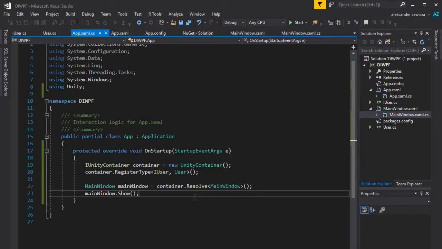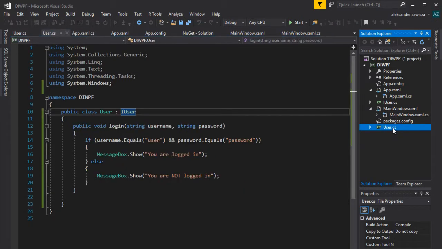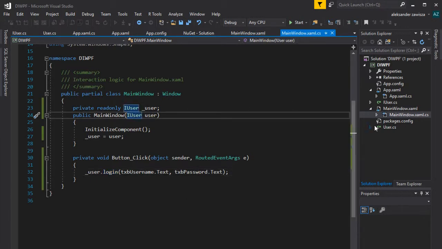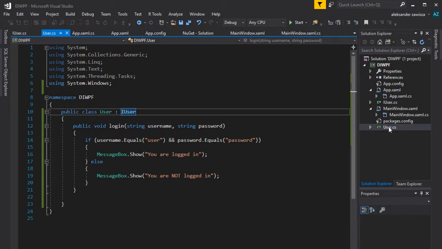So let me give you some more details about the dependency injection. This is how you can separate the classes. You don't want your classes to be connected in such a way that you're initiating the user class in the main window. They rely on each other. So when you make some changes to the user class, you would have to change the main window as well. Here, you don't need to do anything because it's implemented from the interface, and the interface ensures that all the methods will be provided as required by implementing the interface here.